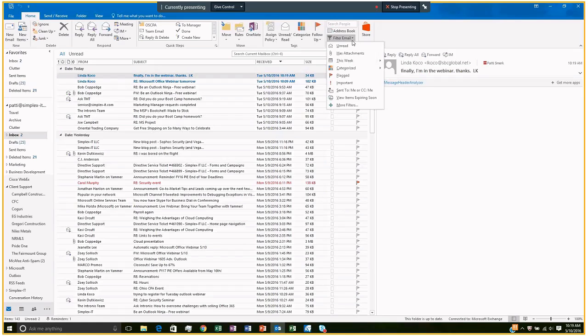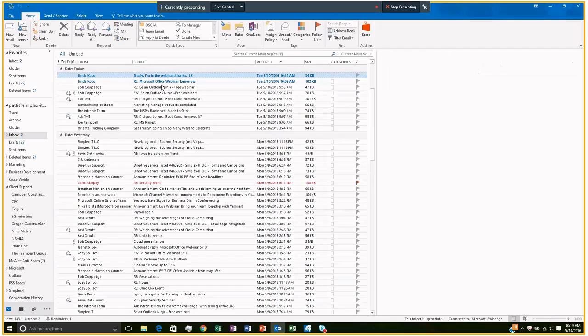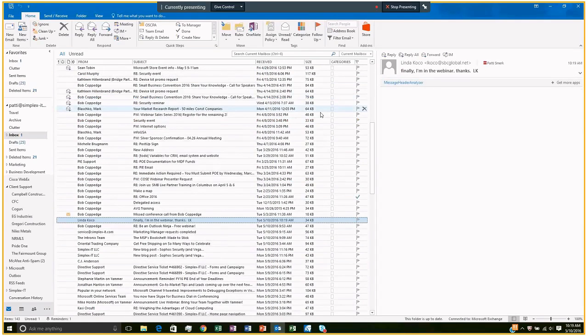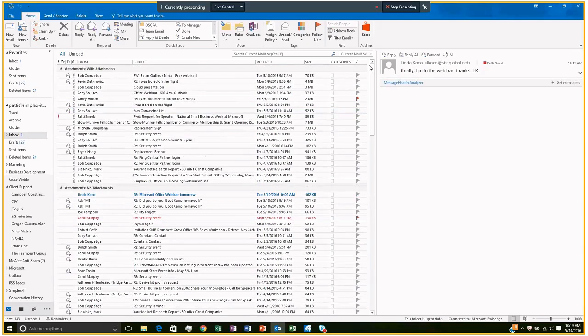Now this is a little bit different from sort, which will just sort everything. Like if I picked has attachments and sort, it would put all my emails that have attachments up at the top and all my emails that don't have attachments at the bottom, right? It sort of groups them together. It sorts them by which ones have attachments and which ones don't. With filter, it's going to filter out the emails that don't have attachments, so you won't see those at all. And it's just up to you which one you prefer.